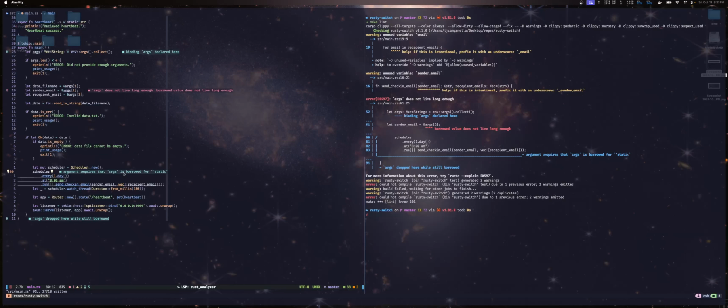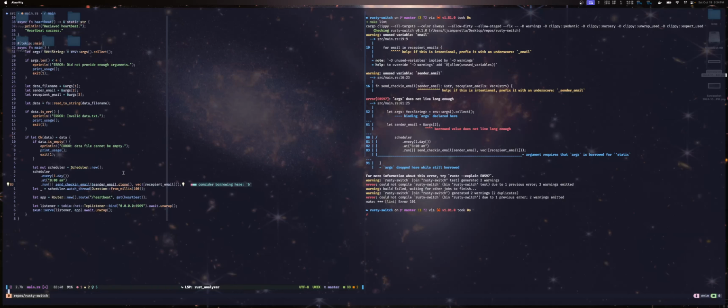Borrowed value here does not live long enough. It should last as long as the scope. Oh yeah, now I'm seeing the error. Might have to just clone it. Doesn't really matter. Just do that. Give it its own. Clone that bad boy. And then borrow. That work?